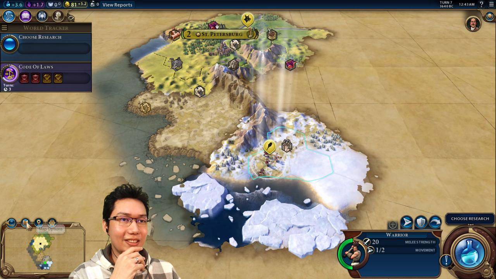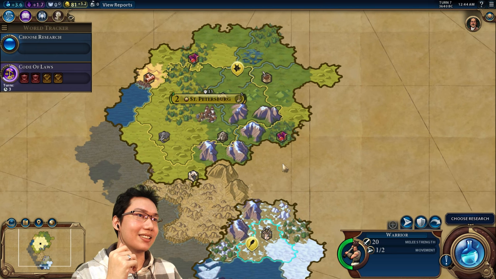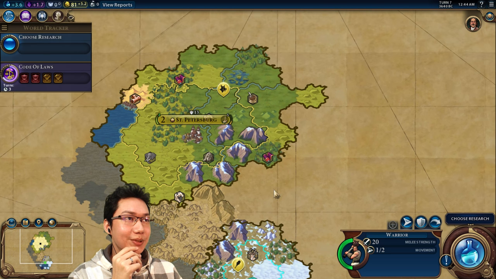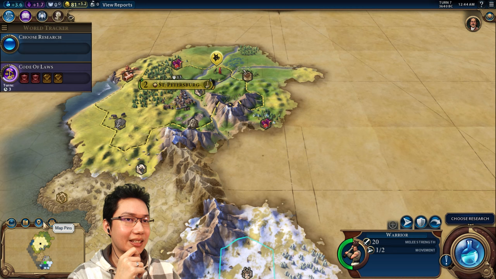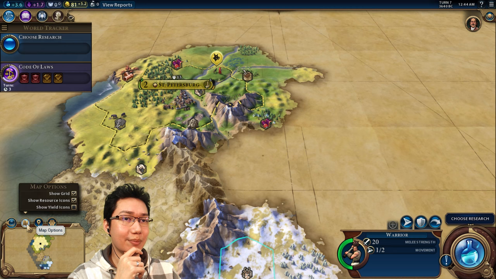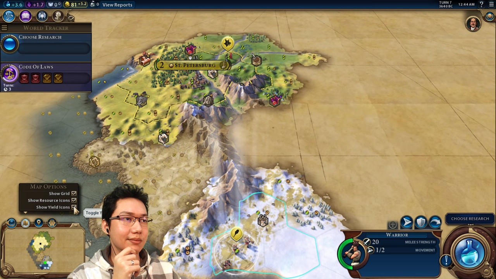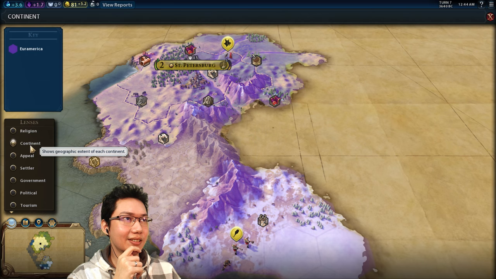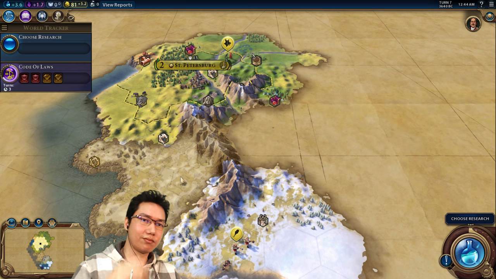Turn on production and food icons. Okay, yeah, I haven't explored this. Oh, strategic view. I've been wanting to look at this for a while. Look at this strategic view. It is quite pretty. It's very map-like. I'm not sure of its functionality. We'll see that over time. Map pins, map options. We can show yield icons. Okay. I think I like it off for now. We've got these lenses. Okay. I know how those work.